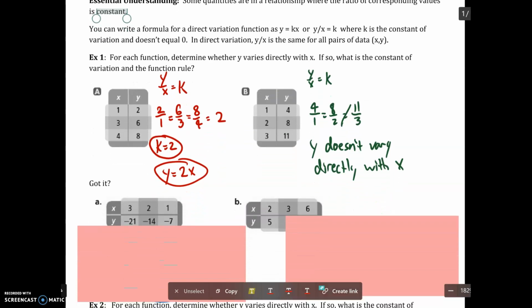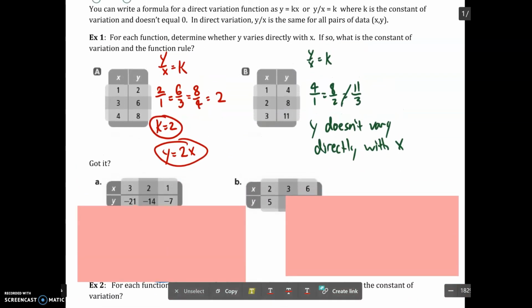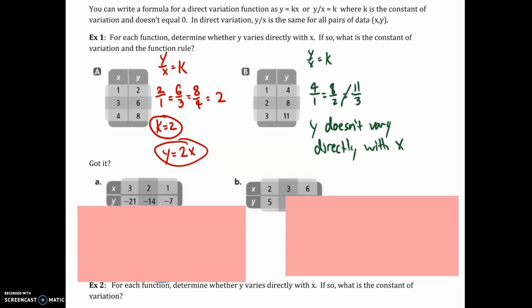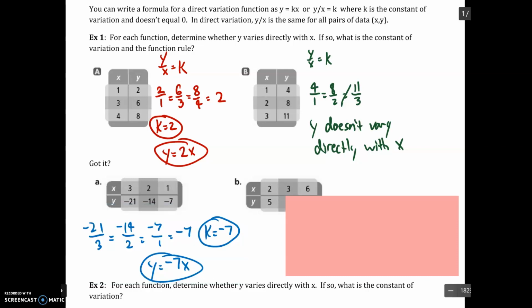Next two are ones for you to try, but again, kind of the same as what we've already seen with the previous two. We just want to check, do I have a constant ratio? If I do, we have a direct variation. And if not, again, we're just not going to be able to write that with that same kind of function rule. With the first table, I think this actually does make a constant of variation, even if it's a negative pattern. It just means that I still found the ratio of your y's and your x's, y over x in each case is going to come out to -7 if I was to simplify all of those fractions.